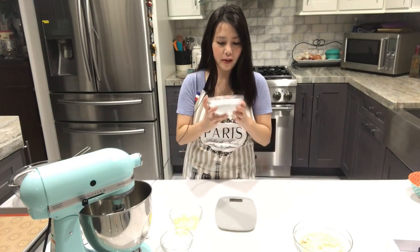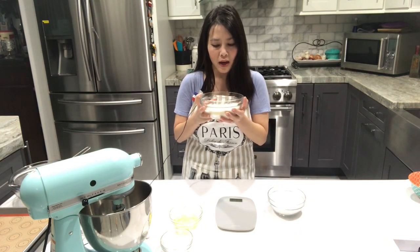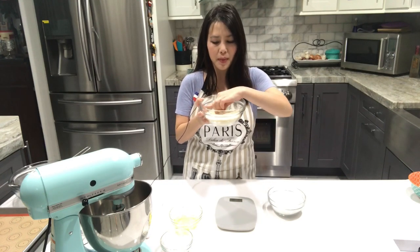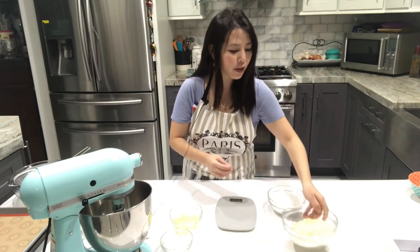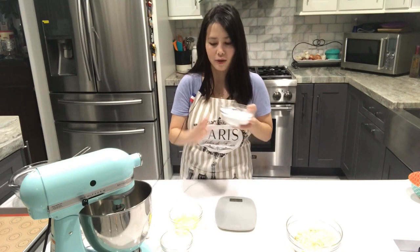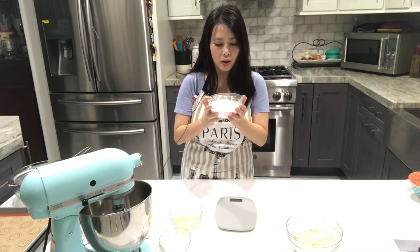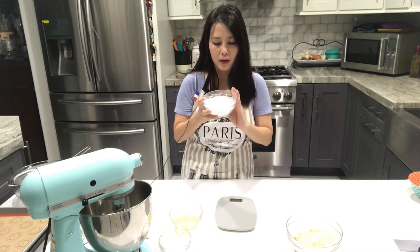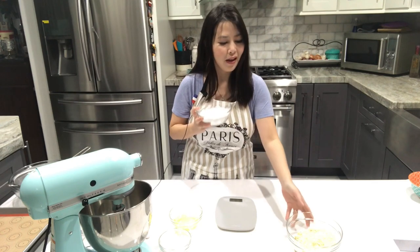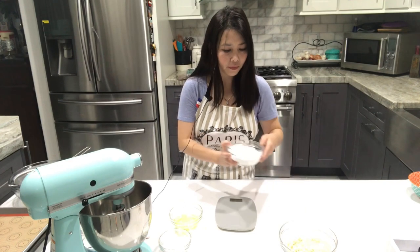For the almond flour, I chose the Costco brand. It's very fine already, so I don't have to put it into the food processor again. But if you can't get a fine one, you can put it in the food processor to grind it down a little bit finer, like this one here. And for the confectioners' sugar, this is also C&H brand, the same brand as the granulated sugar. I measured out about 125 grams of it, and the same thing, 125 grams of the almond flour.